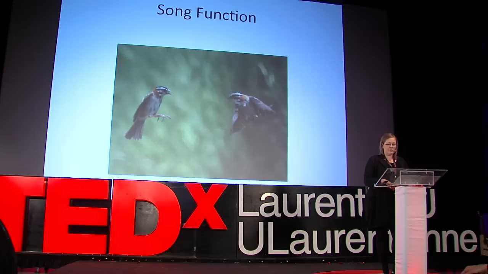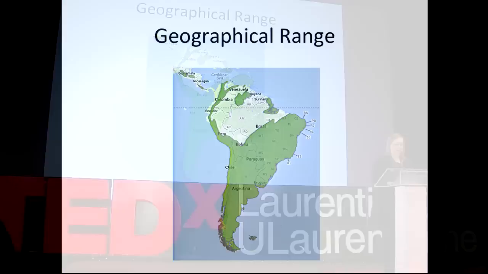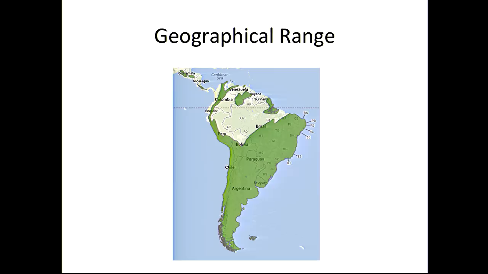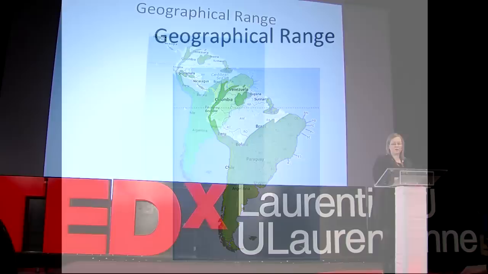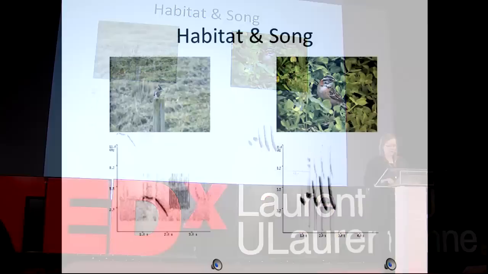Other than this important song-sharing function between neighboring males, variations in song elements tend to be functionally equivalent — but not so in the rufous collared sparrow, which is why it's so interesting. The rufous collared sparrow is very ubiquitous in South America, occupying all of the green areas shown here. Because they're found in a broad range of diverse habitats — from cities to open grasslands to areas with very dense foliage — people tend to think they're not very interesting, but they are. Paul Hanford and his colleagues have identified a very strong correlation between the type of songs that birds sing and the type of habitats they live in.